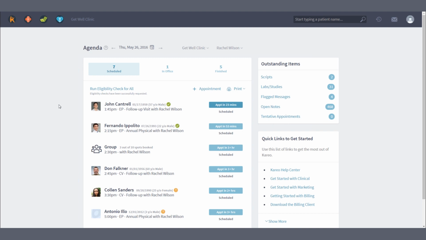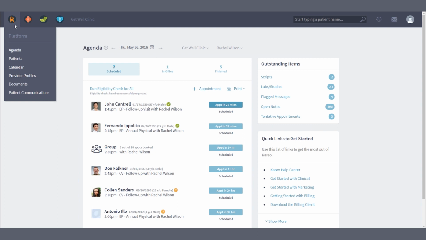media apps. Now, as we go along, you'll notice how we streamline the relationship between the front office and the back office staff, making sure everyone in the practice is focused on the appropriate task at hand and creating a clear line of communication. So let's start the tour of our platform under Kareo's main navigation.